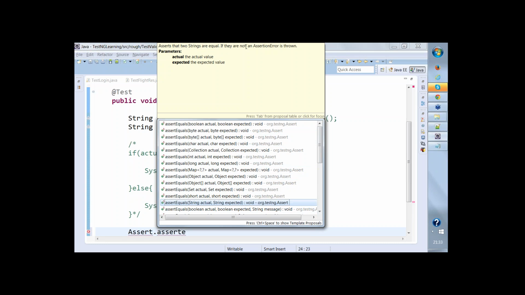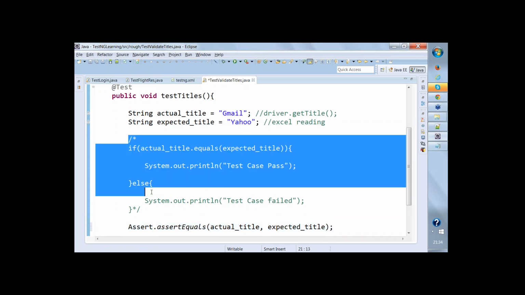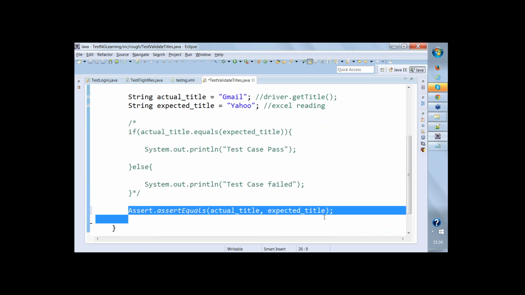If they are not equal, then throw an assertion error. Parameters are actual and expected. It accepts the actual value and the expected value. So for actual, I can give actual title over here. For expected, I can give expected title over here. So whatever we were trying to achieve with if and else, we can achieve with this particular statement, Assert dot assertEquals. Right.